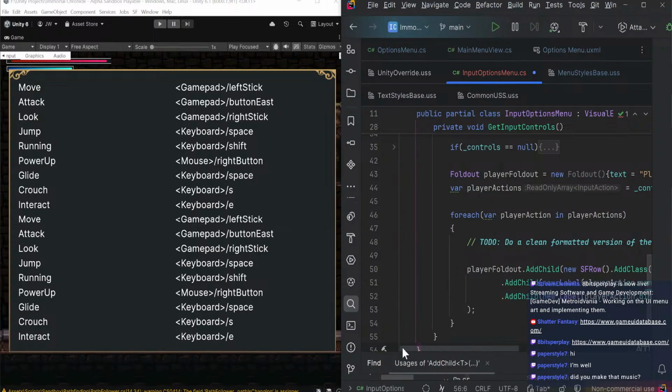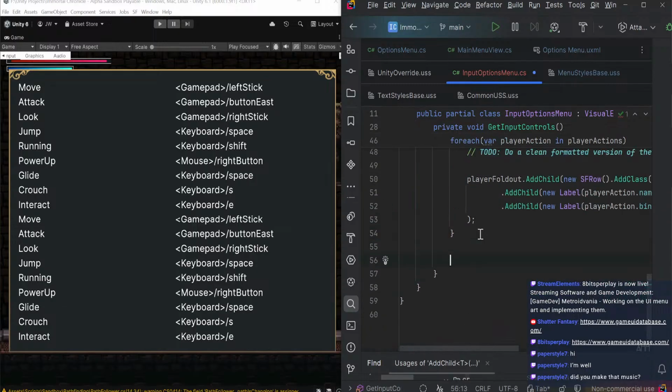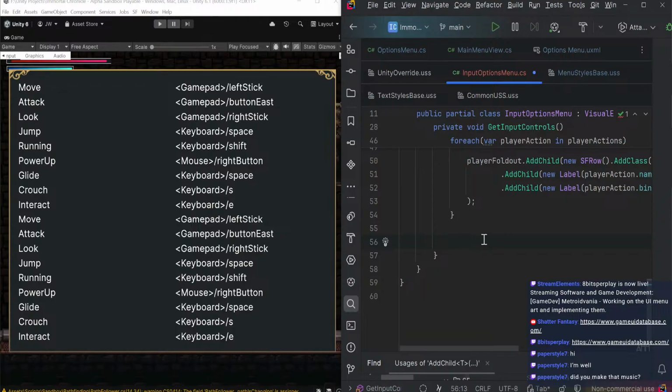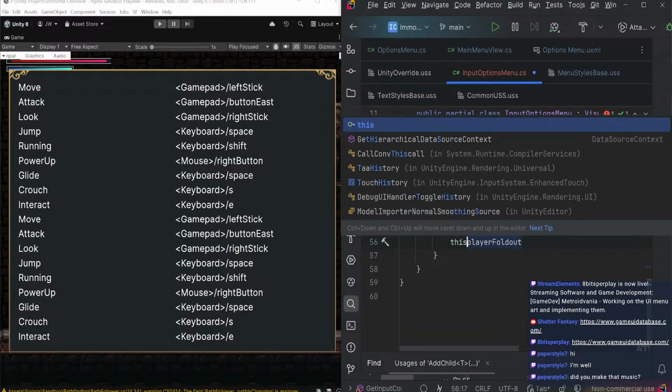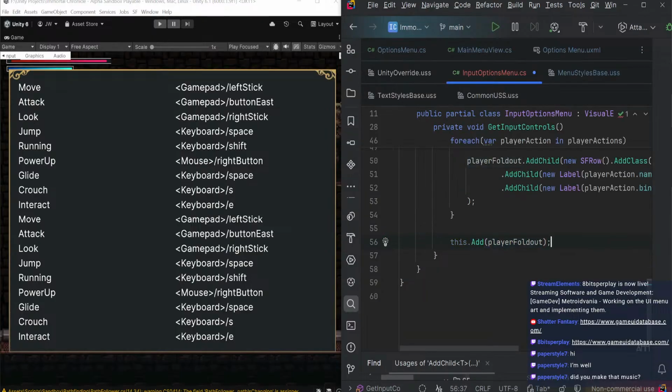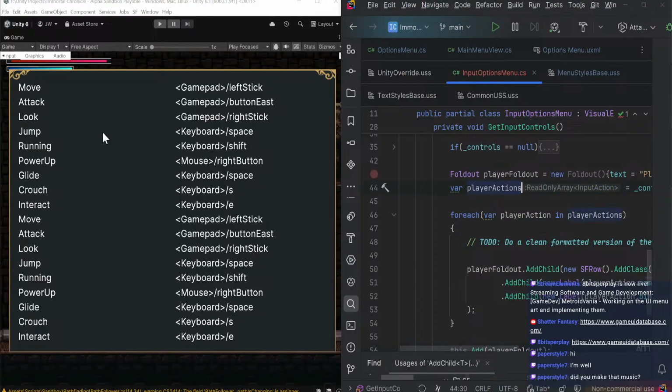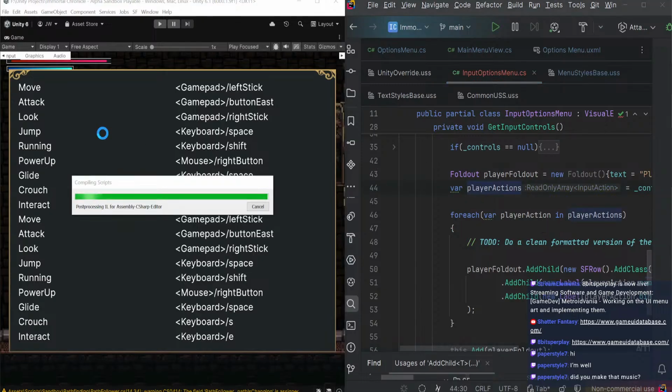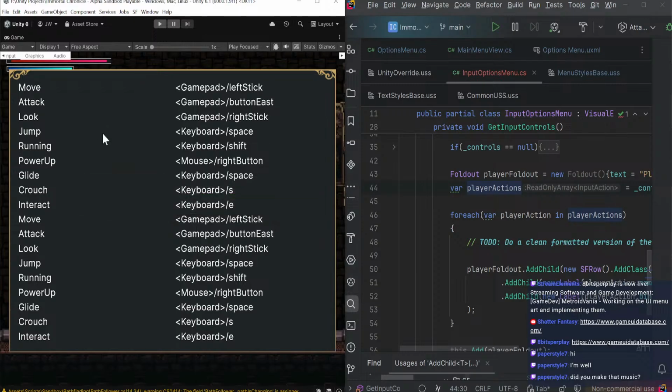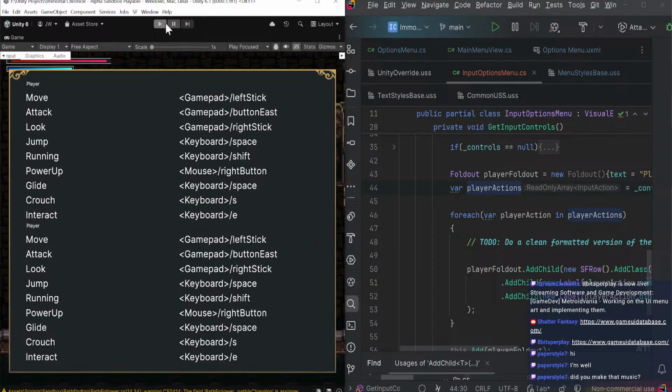So at the very end of the get input control stuff, everything should be right there. Yep. Okay, just to double check, we're going to say this dot add, and we're going to add the fold out. So now we should have a fold out structure. Yeah, there we go.